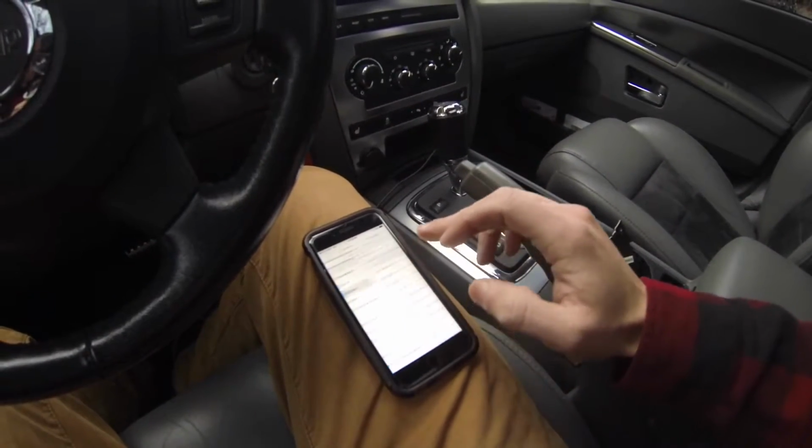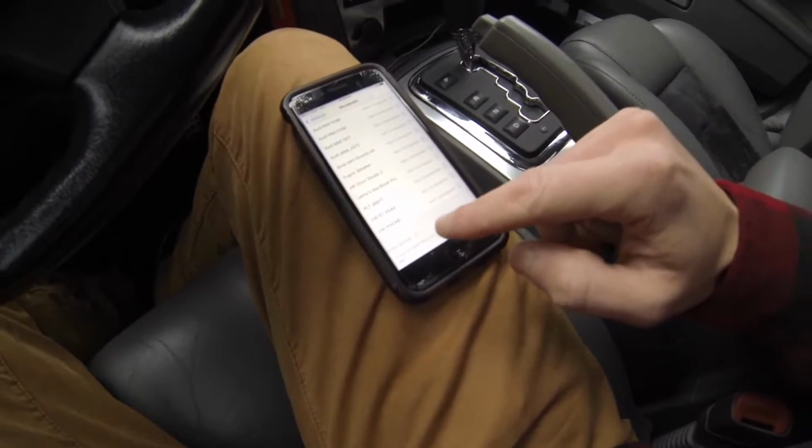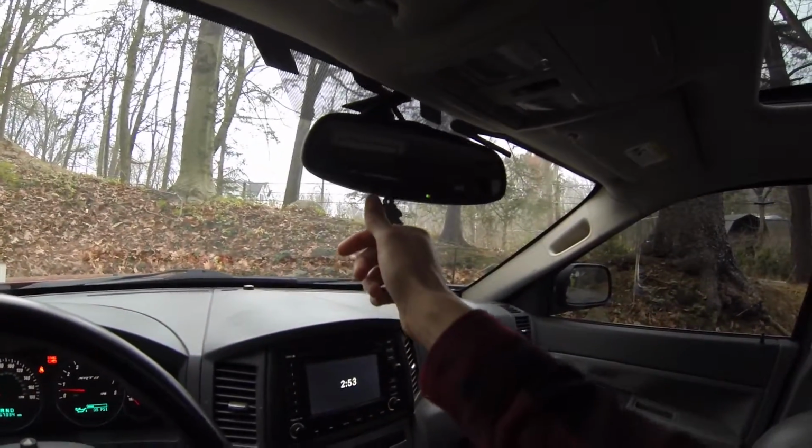Okay, let's go here. It will pop up at the bottom eventually. So to get it going, you just tap this button.